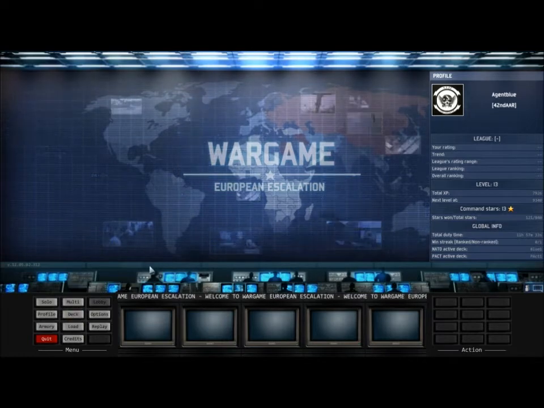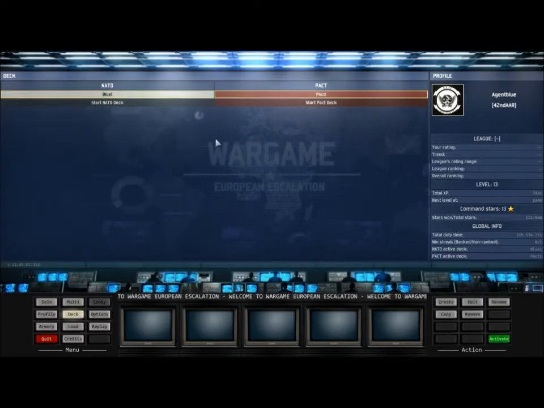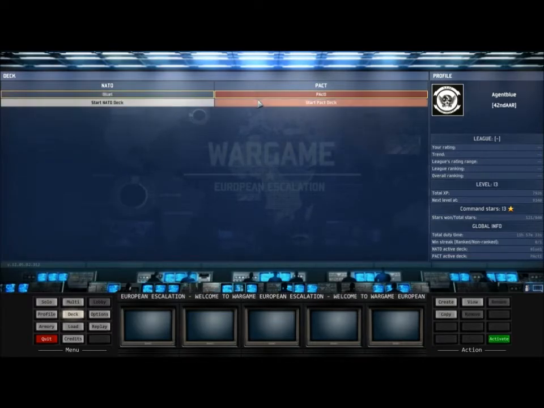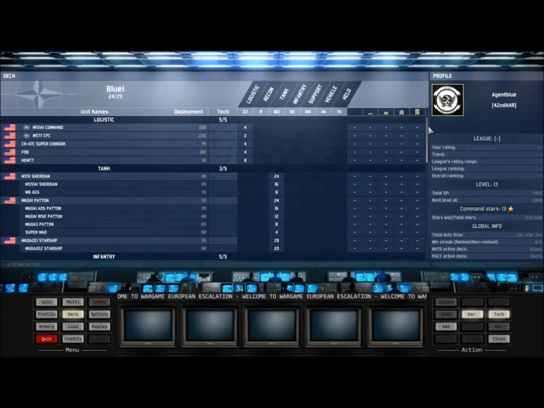same. Let's go ahead and check out the first feature, which is called the deck. For each side in this game, you can have your own deck. There's two sides: there's NATO and there's PACT, PACT basically being the bad guys, NATO being the good guys. So I already have one of each deck built, but you start out with the two regular decks, and basically what a deck is in this game is your list of units.